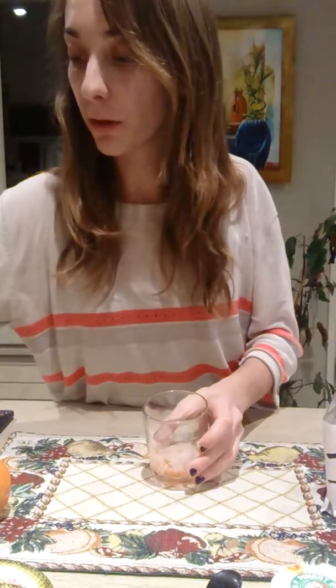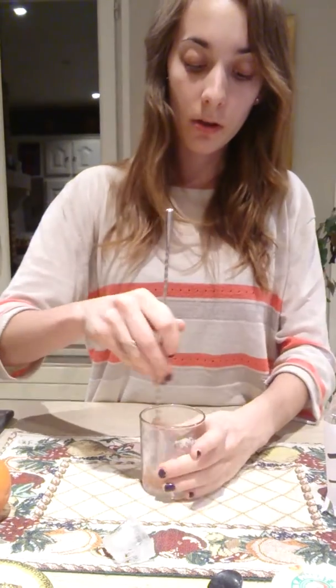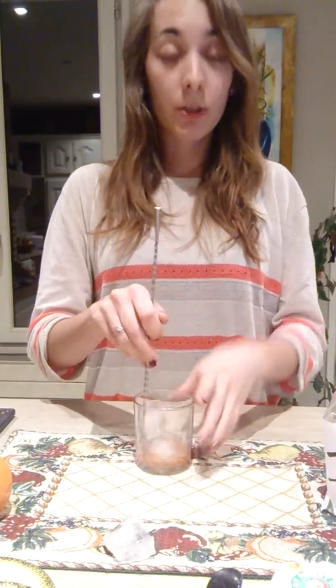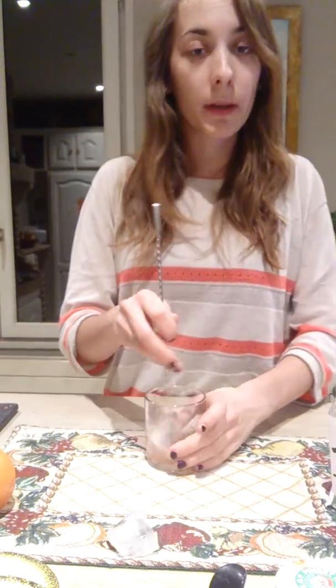After you can add your first block of ice. Some people are going to add water just to help dissolve the sugar with the bitter and the ice. So basically, an old fashioned was created at the end of the 19th century at the Pendennis Club, which is a gentlemen's club, so technically it's a gentleman's drink — but if you have a lady who orders this at your bar, please say cheers to the lady.